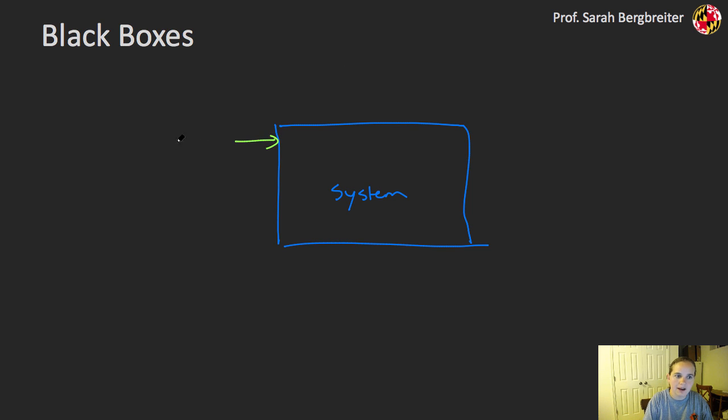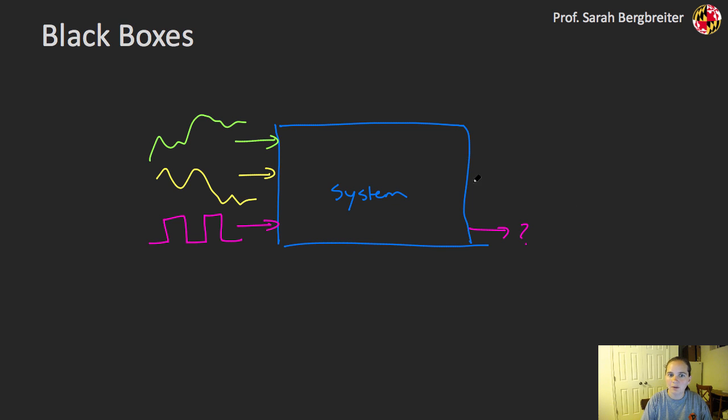I want to understand what kind of signals I might get at an output. So for example, I might have some kind of time squiggle that looks like this going into that system. I might have one that looks more like this. I might have something that looks more like a square wave going into that system. And the question is what I get at my output right here.